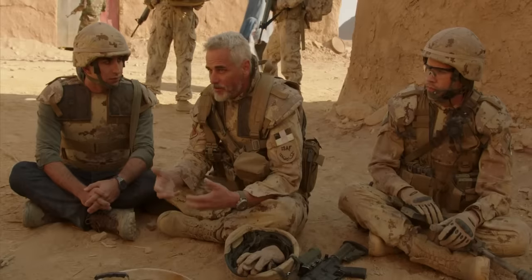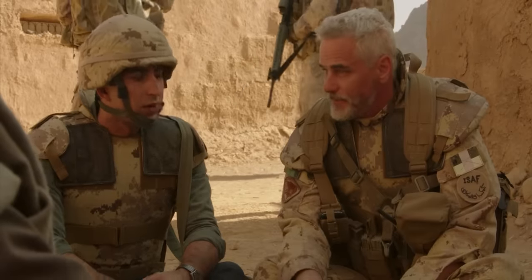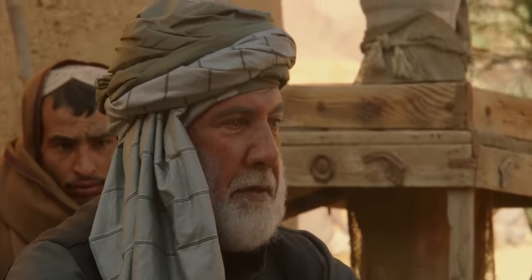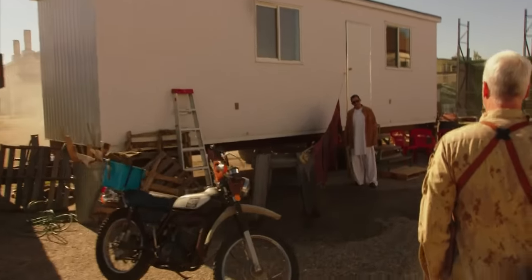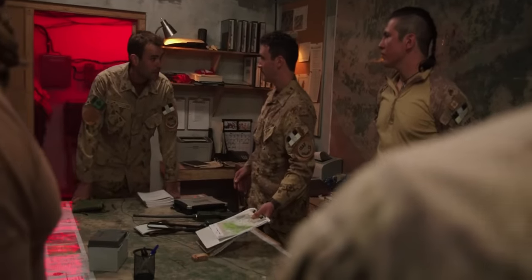In the next scene, Pete and Ryan, along with a translator, talk to an elder person from the same village. They ask for the other elder, but the elder tells them he is the only elder there, and that the person they are looking for is a ghost who might be living in Kandahar city. After the meeting, Pete heads to his informant Haji, also known as the cleaner. Haji confirms that the ghost has indeed returned and that his uncle has arranged for them to meet the next day. Ryan also shares bad news — two unknown soldiers have been captured by the Taliban, sending one of his fellow soldiers into fits of rage.